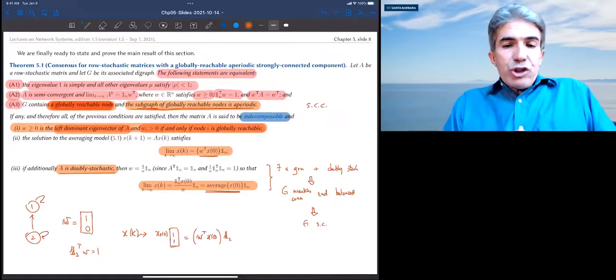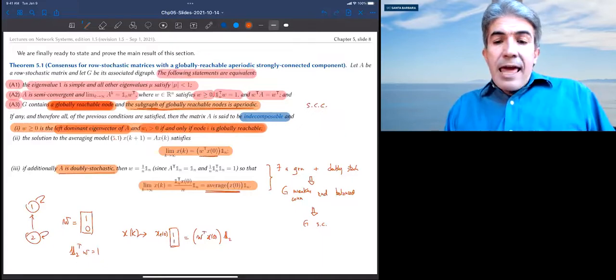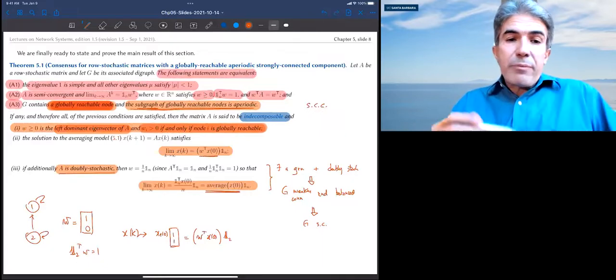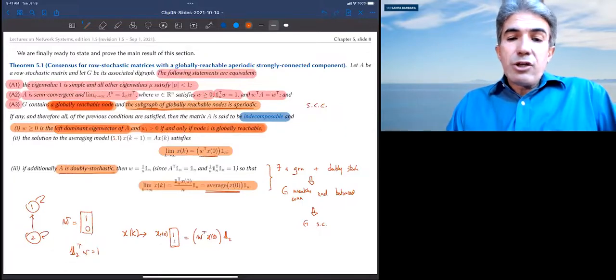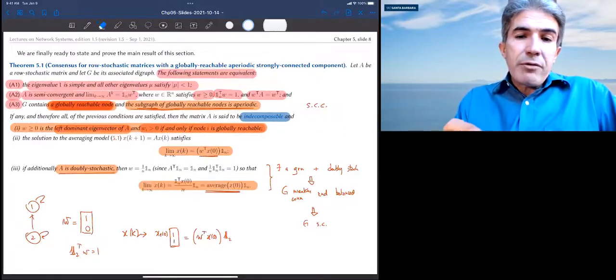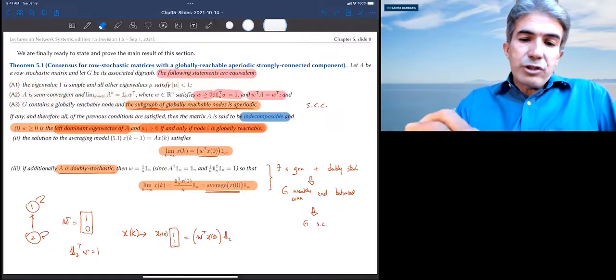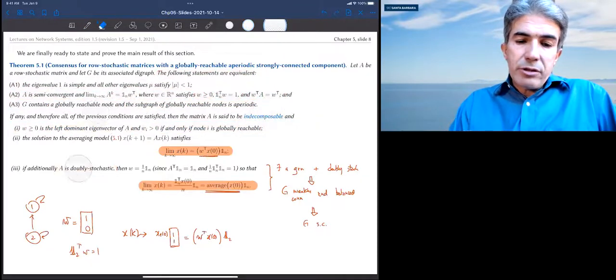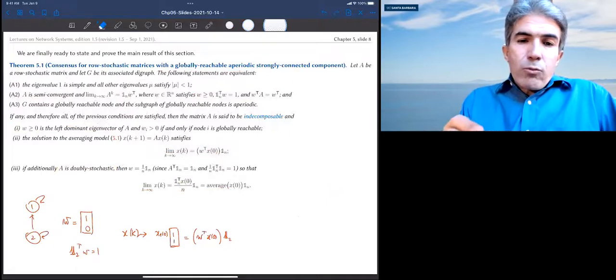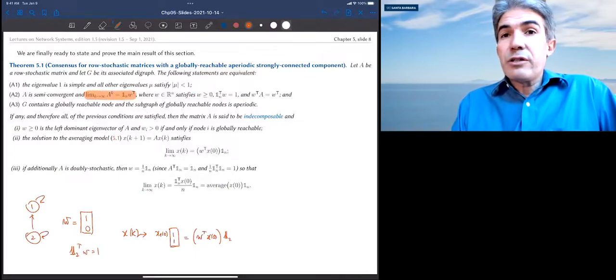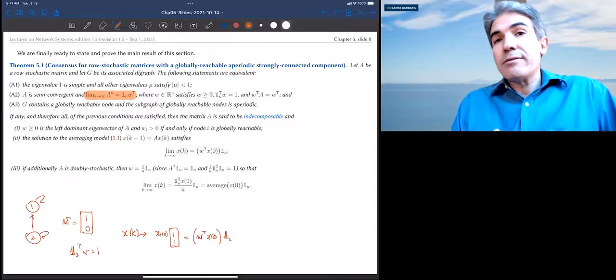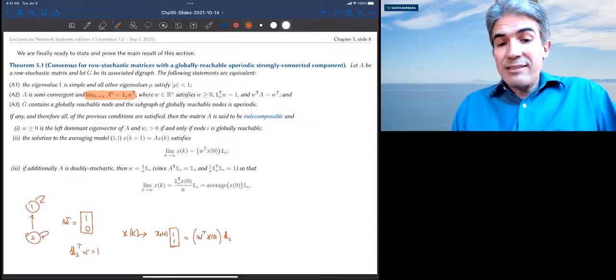Perfect. So this is my main first theorem, and this is giving you that promised if and only if condition. Now, let me erase to give you this additional interpretation. Let me make it a little bit cleaner. Once again, the if and only if condition is, I want to know when I converge to a rank 1 matrix of the form 1_n w transpose, where 1_n is the right dominant eigenvector. So I have, and that is consensus.